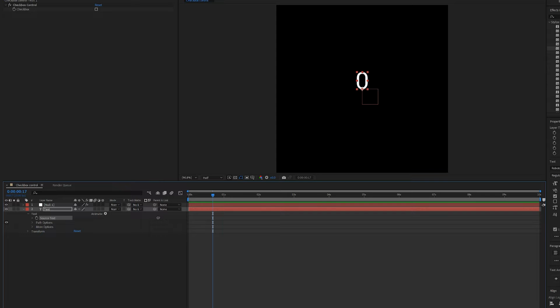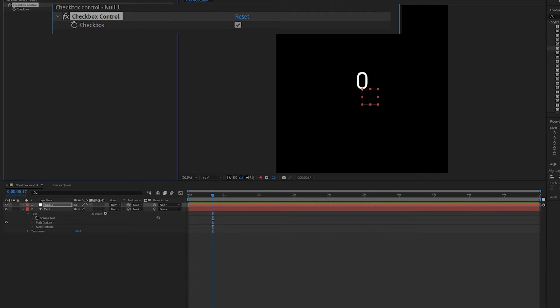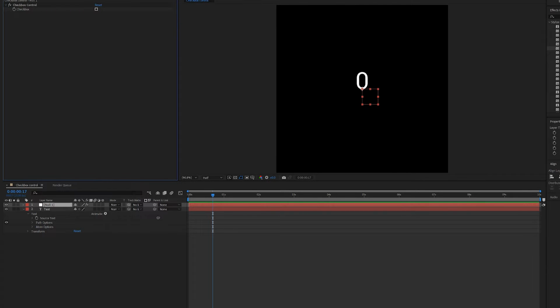As soon as you release the mouse, you'll see the text becomes 0. And by toggling the checkbox, you can only see 1 and 0 alternating. Now we know what it outputs, how can we use it? The most often use case is toggle layers on and off by controlling the opacity.